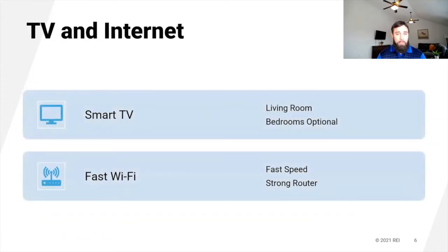TV and internet — it goes without saying, people need to watch TV. We do not provide cable or satellite service to all 22 properties. Don't do that. We provide smart TVs with fast wifi, so all of our guests can log into their Netflix, Hulu, or any streaming service using our TVs — but we don't have that bill of $60 to $80 a month per property. We put 50-inch TVs or bigger in the living rooms and 43-inch TVs or bigger in some of the bedrooms. Smart TVs and high-speed wifi go a long way, and in the long run it's much cheaper than having satellite or cable for each individual property.